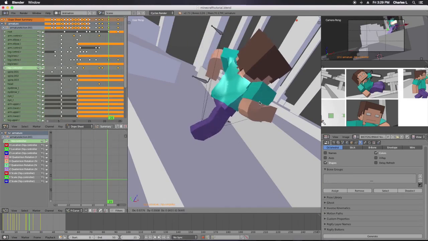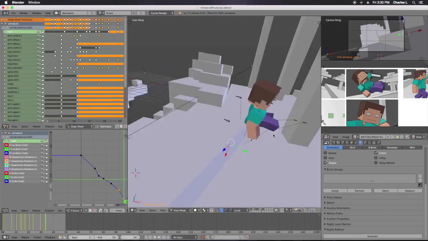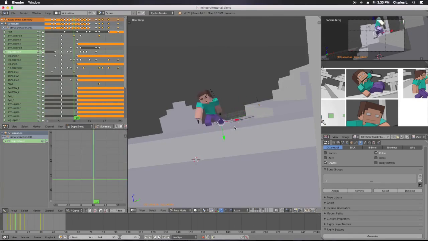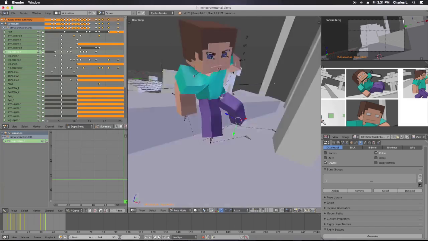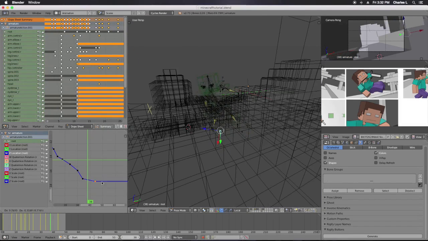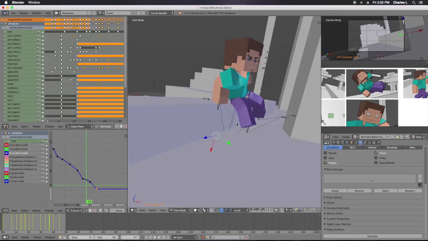So once again, just blocking out the poses for the leap over here, making sure his foot stays in contact with the ground until he actually leaves the ground. So you want to have the foot staying on the ground so it looks like he's actually pushing off. And when you're landing, you want the foot to land first and then hold in position as he comes down, so it looks like he's placing his foot down and then actually putting his weight on it.